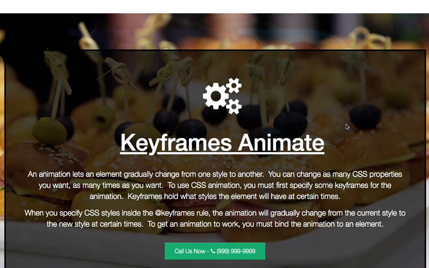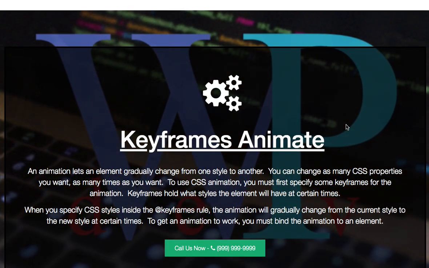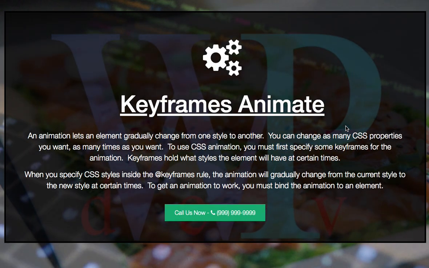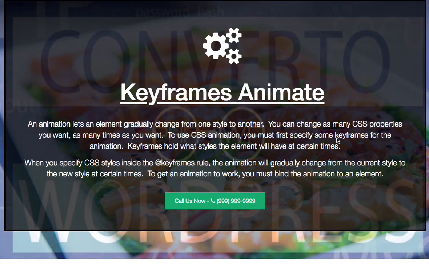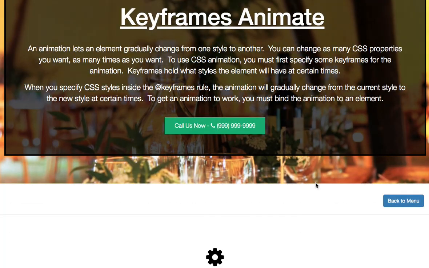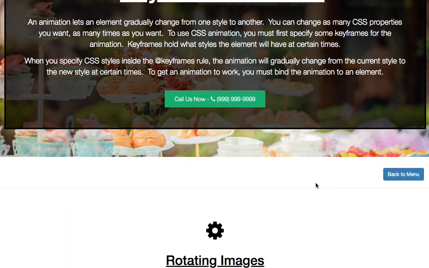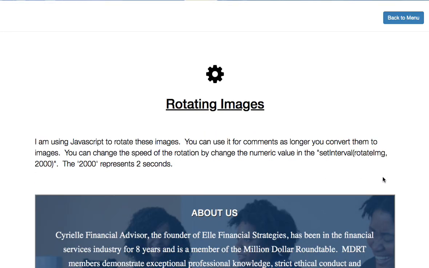Some images are a little bigger than others, and of course that way you get that effect. Plus you can read this, it explains it to you. I put that in there so that if you want something like this, you can do it. And of course a button so somebody can call you, because you can do this in a landing page.